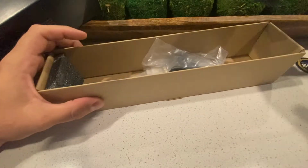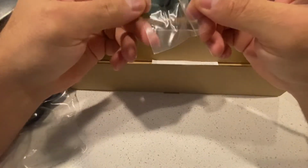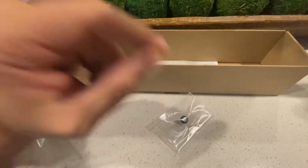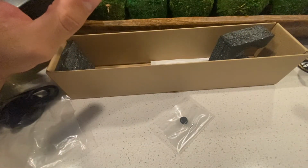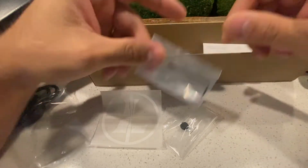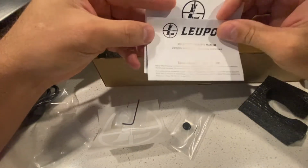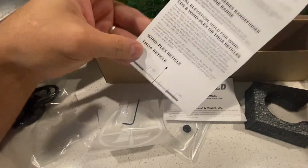Let's see, the scope comes with there. Let's see what else it comes with. It comes with some bikini lens covers. It comes with a little screw, which I'm assuming is the replacement if you wanted to take this throw lever off. I'm assuming that's what that is for. It comes with the Leupold sticker, an Allen key to adjust your zero stops, and it looks like just some documentation as well. Complete long range shooting system, talks about the reticle and stuff like that.